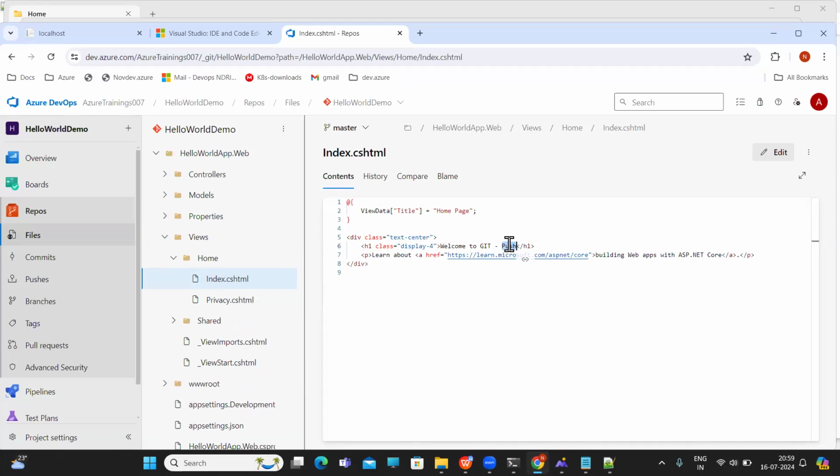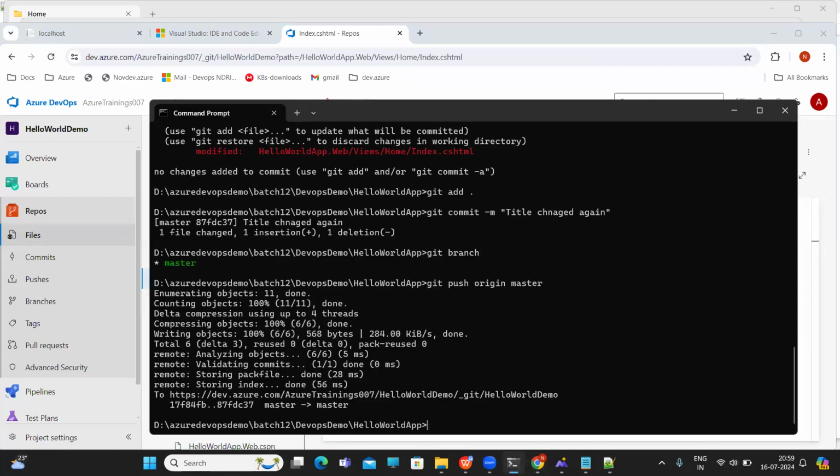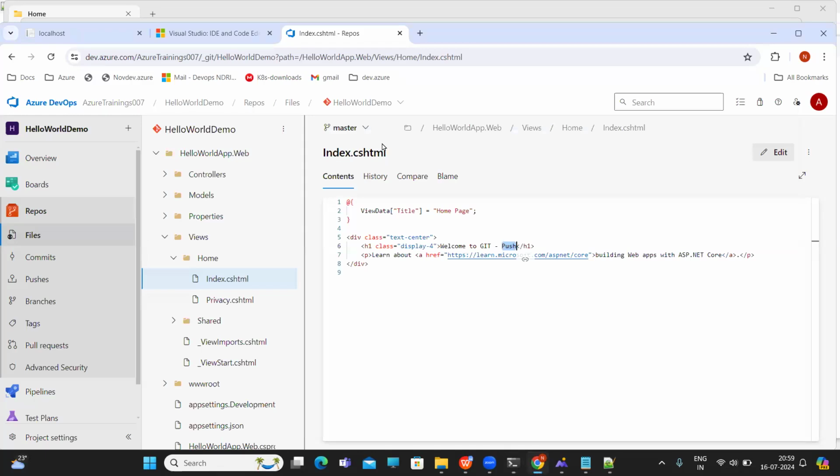Okay, a question here. We use git push origin master here, right? So origin resembles the remote repo name, and within that remote repo you can have multiple branches. Master is a branch, and the master is also a branch on Azure. Yes, you can create multiple branches. I'll come back to that maybe in one or two sessions. Right now I don't want to confuse you guys with how to create multiple branches, how to merge between the branches, all those things.